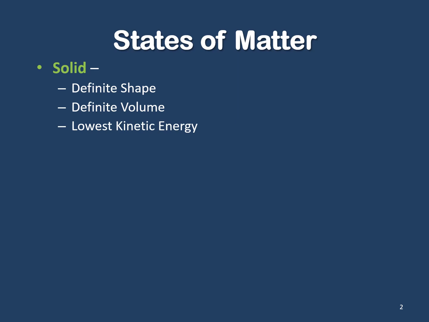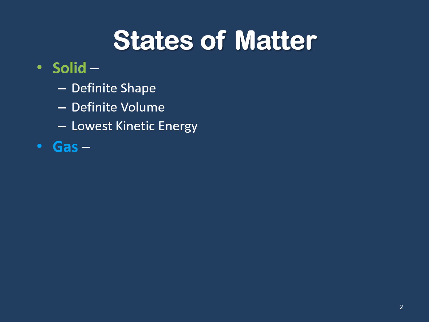We'll talk more about kinetic energy later, but solids have the lowest amount of kinetic energy, and what that really means is they don't move around very much. Solid particles tend to only vibrate back and forth just a tiny, tiny little bit. We can't feel it with our senses because our sense of touch is not that sensitive, but solids are all vibrating, just very little. Because of that, they do have some amount of kinetic energy, but it's the lowest.